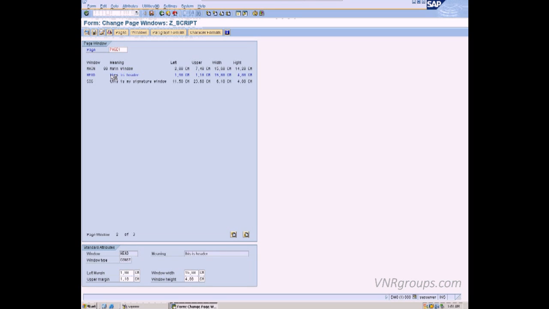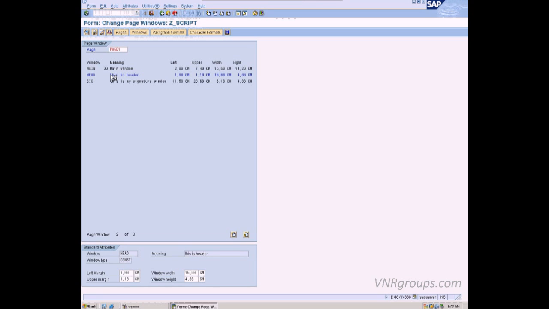In the constant window, we are going to use it for signature, terms and conditions, which are not going to change anytime. Those are constant. In the variable window, the data is going to change, not the size of the window.